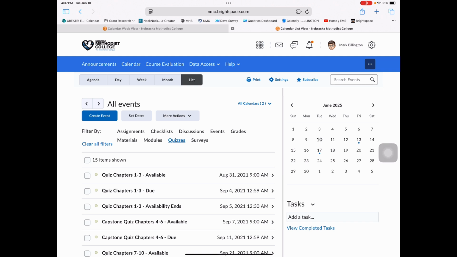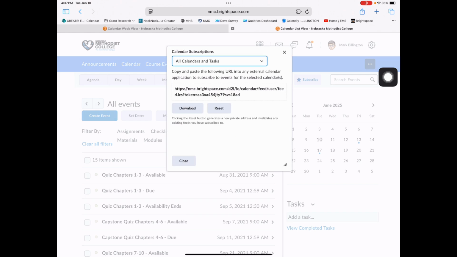Now, I show a lot of the students this, and I say, okay, it's great, let me show you the cool calendar, and now let me show you how not to use the calendar. Because so many people have a calendar for home, they have a calendar for work, they have a calendar for Brightspace now, they have a calendar. Let's make it as easy as we can, so let's get rid of some calendars. To do that, I can simply come over here to subscribe. And what subscribe will let me do is I can come in and highlight this text right here.